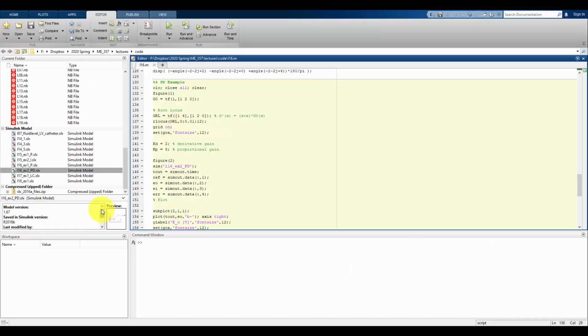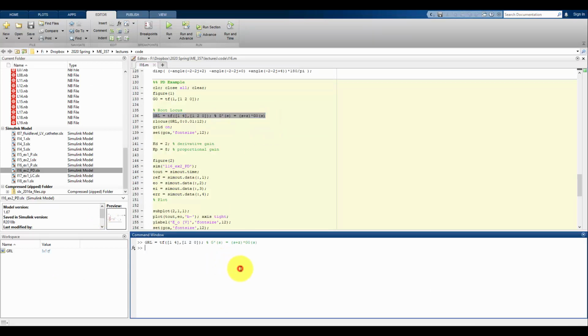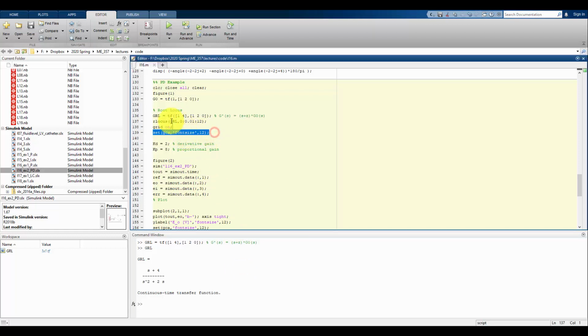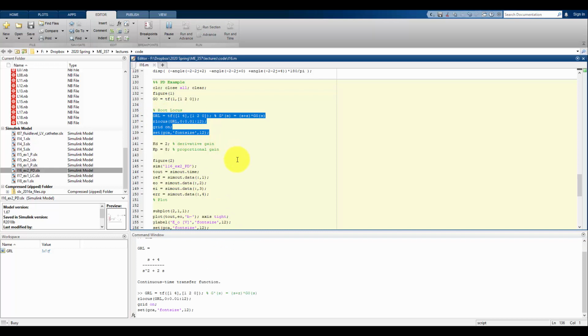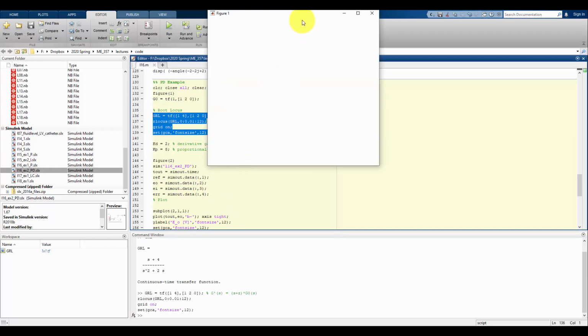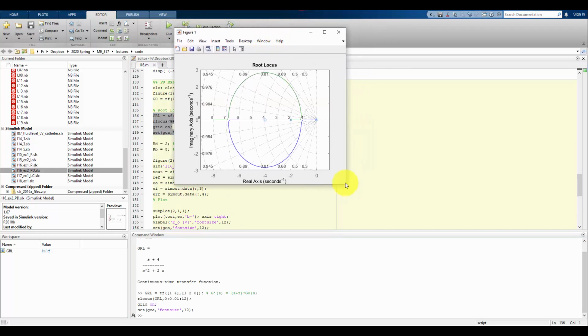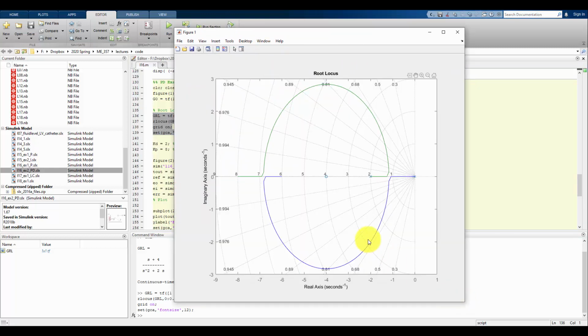So jumping into MATLAB, I'll call it GRL in MATLAB, and this is going to be that G prime, or GRL, that was just on the slide. So notice here, again, I'm putting in the 4, now that I've determined that the zero had to be 4 in order to make sure that our desired pole is on the root locus. So this is the transfer function I'm going to put into root locus. And we make the root locus for now this G prime.